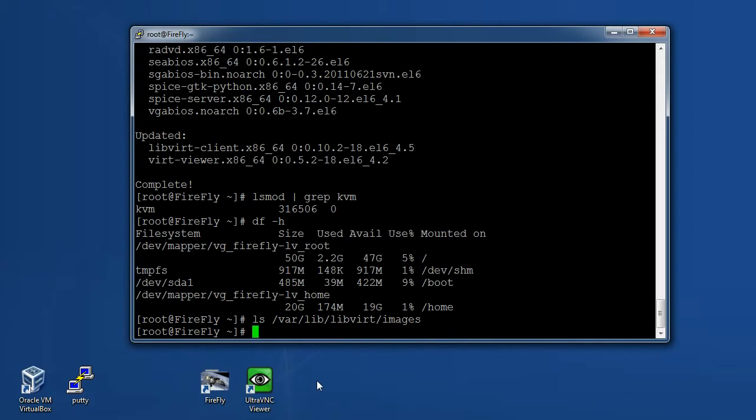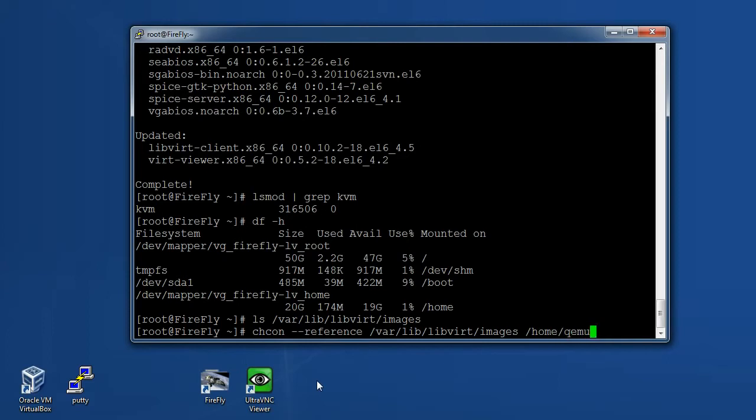Then you're going to want to change the context of SELinux. To do that, you'll want to do change context, or chcon --reference /var/lib/libvirt/images, and then you want to give that to the /home/qemu.